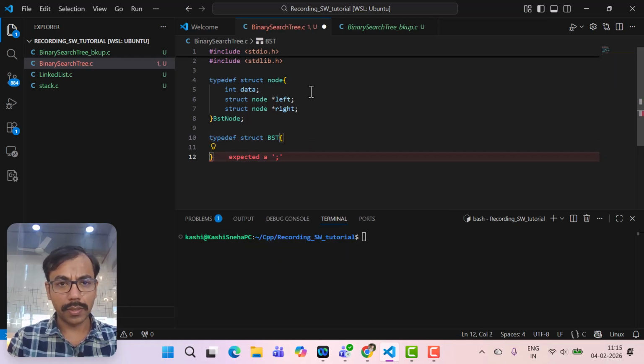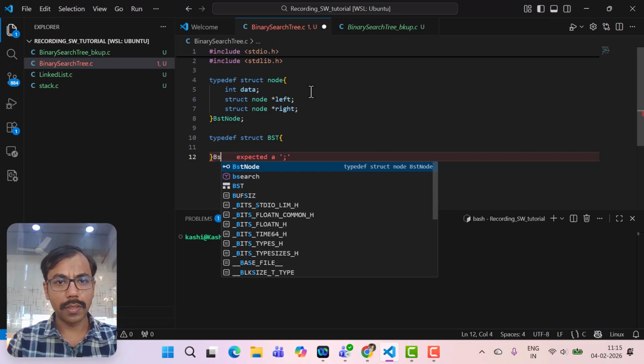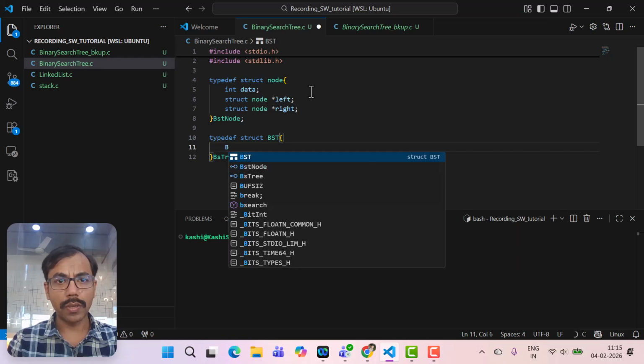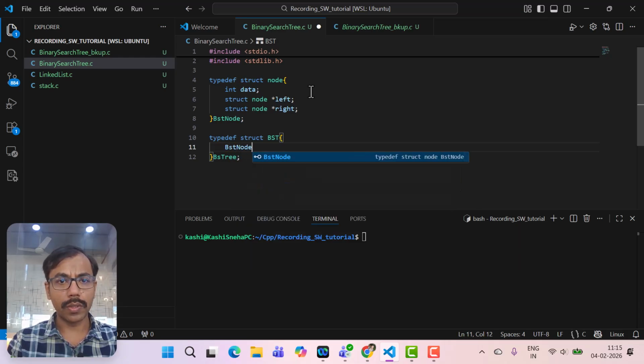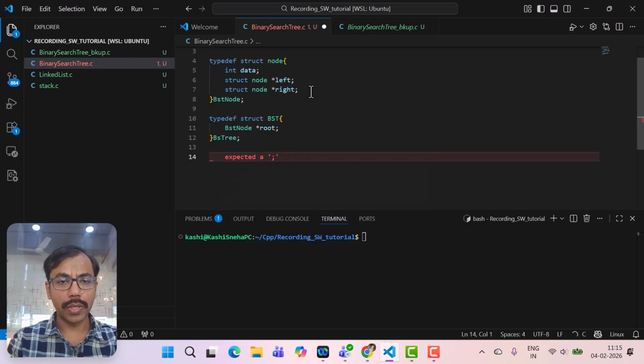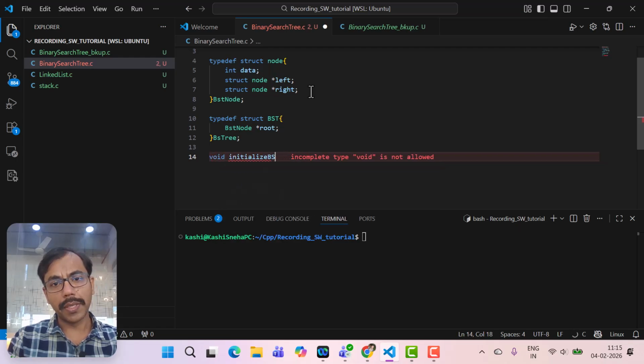So this I can say BS tree, and it will have nothing but pointer to the root of the tree. So BST node star, I'll call it root. Then we need to initialize BS tree.